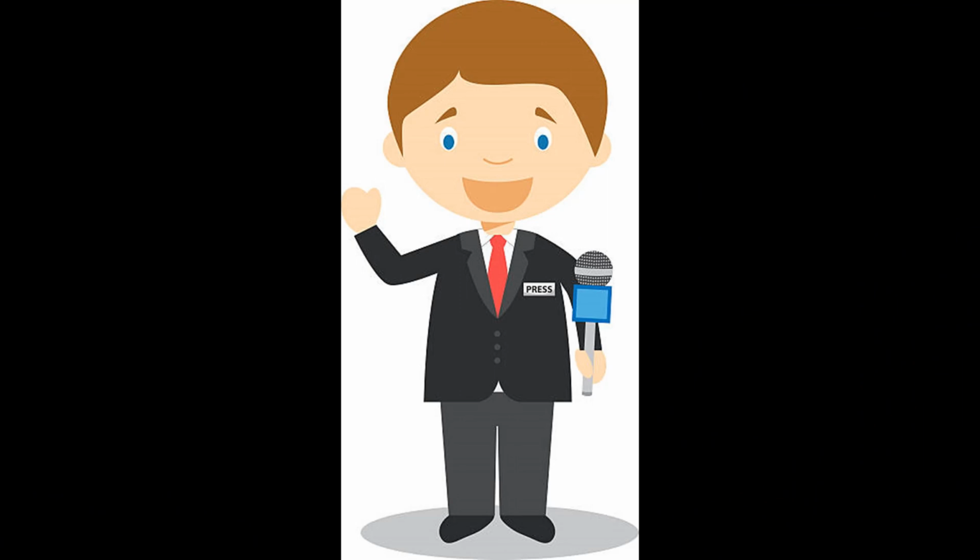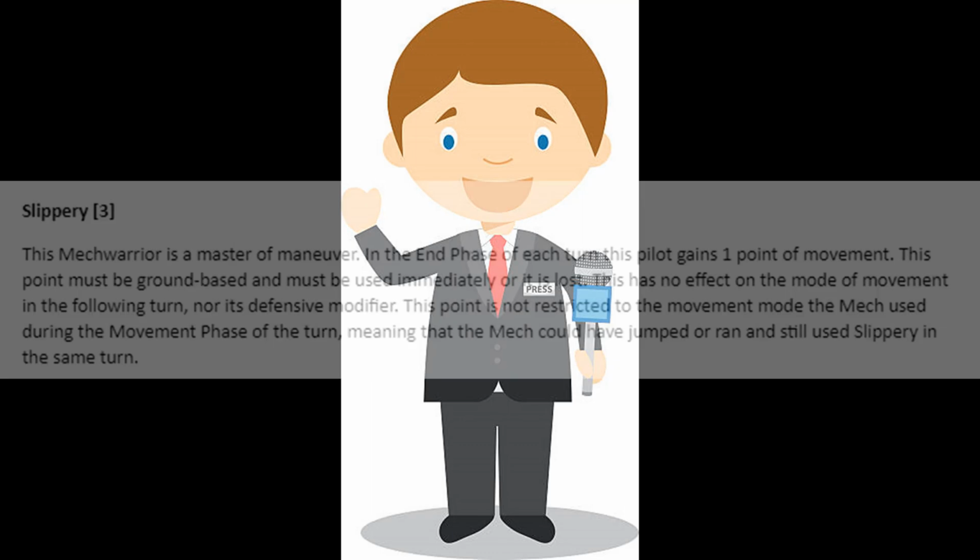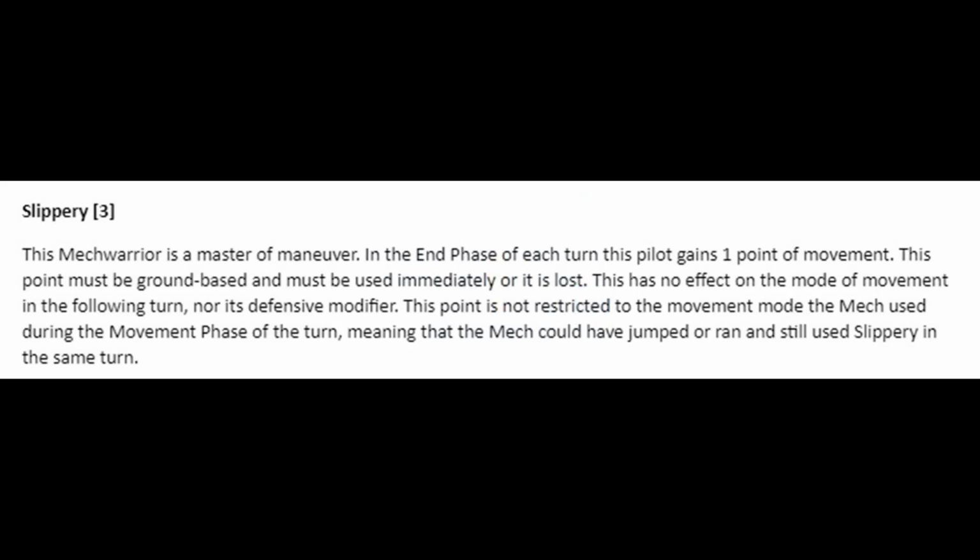Next up, we have the St. Ives and their ability to be slippery. For a slippery MechWarrior, they have mastered the art of the maneuver. In the end phase of the turn, after everything else has been resolved, this pilot gains 1 point of movement. This must be ground-based movement, must be used immediately or it is lost. The following turn's movement modifiers would also not be impacted by this, as it is used before the turn ends and then the next turn starts.